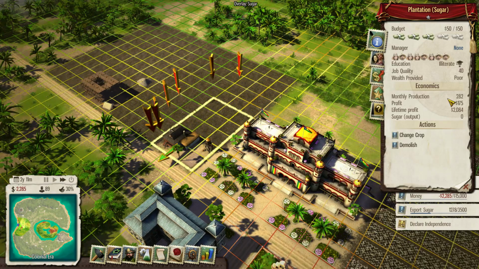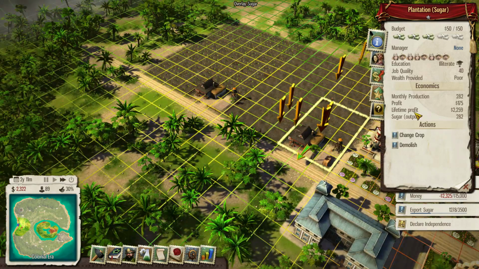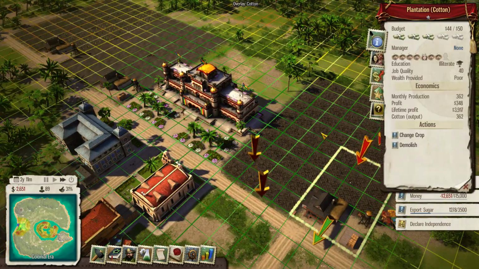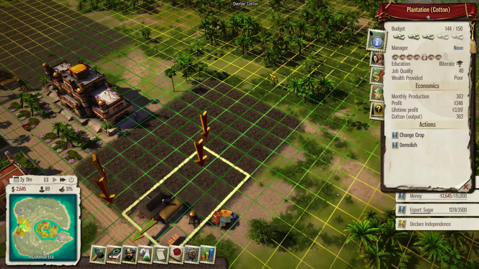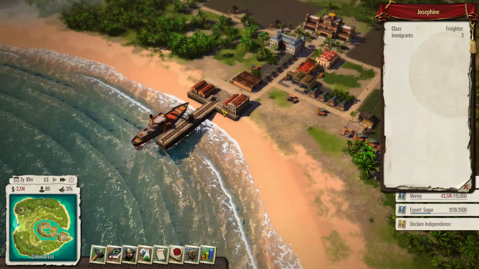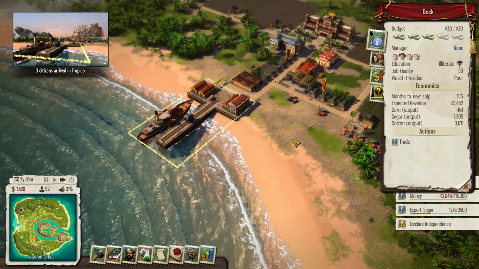Alright. Come on, plantations. You're not outputting as much as I'd hoped. Not making as much cash as I want. What can you do? The cotton plantation is making a little bit of money. Helps that, of course, we've got a trade route going on there. Freighters coming in. Oh, we've got 4,700 bucks to kick around there.